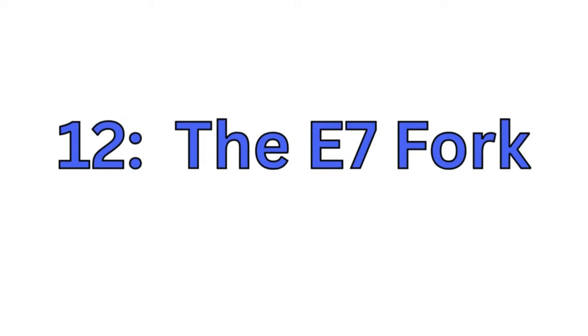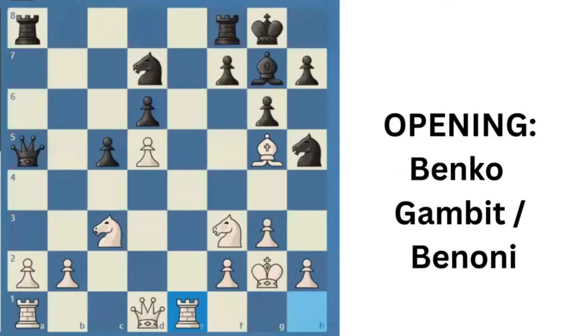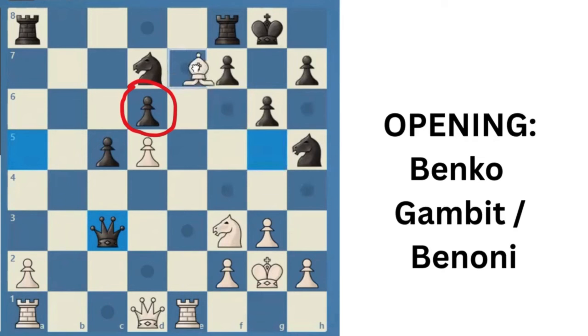The fork on e7 is a very useful tactic if you open with pawn d4. Black has attacked with their long bishop and queen, but the d6 pawn is a hanging pawn. The e7 fork attacks the rook, and if black tries to save it, then the bishop can step in and ruin black's pawn structure.